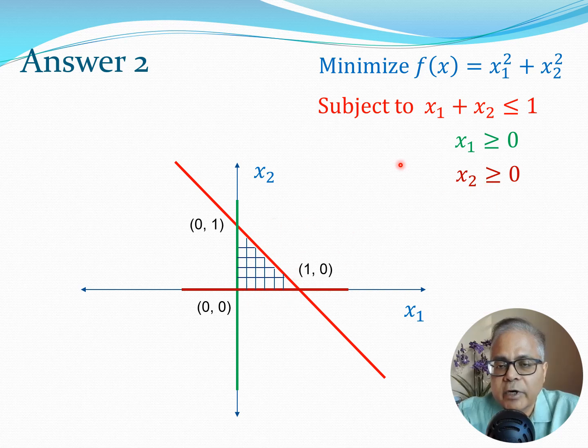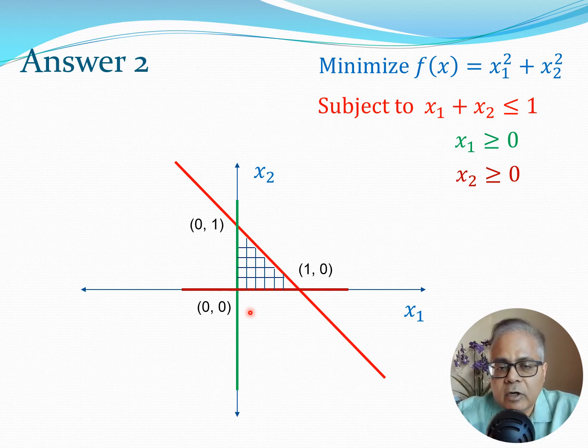So I have color coded these lines and expressions. Now you can see that the region encompassed by these three lines is given by the shaded region here, which I have made in this particular triangle, and this essentially represents the feasible region for this optimization problem. So that's how you get the feasible region.